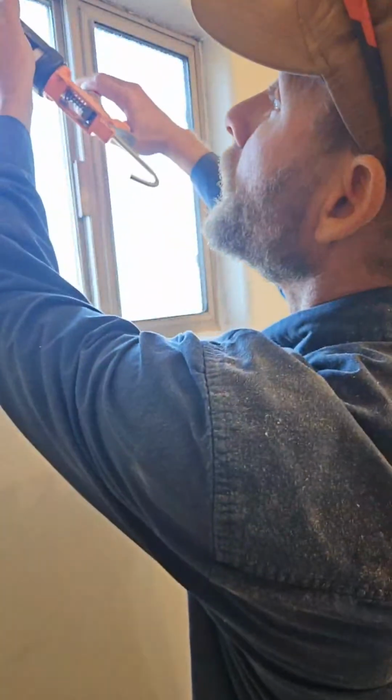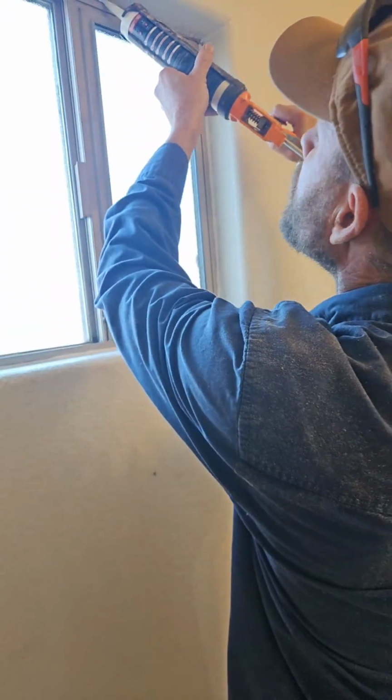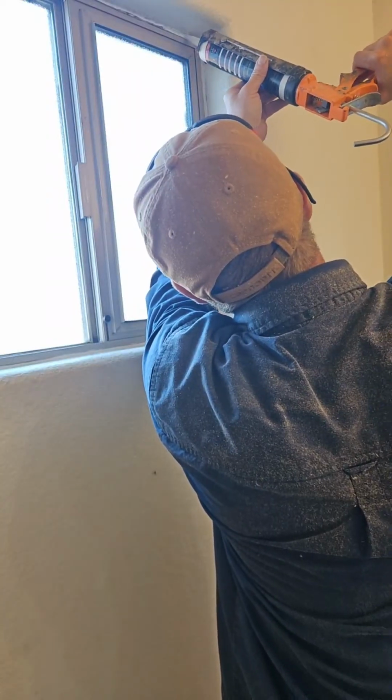I cleaned off my hands. I got some caulking on where I didn't want it on my fingers. All right, now across the top. Hoping I got most of the loose stuff out so I can just spread it in there like so.